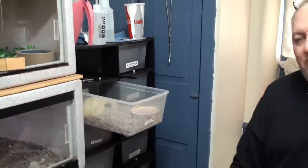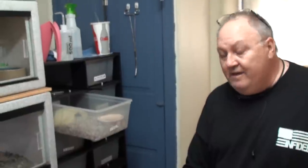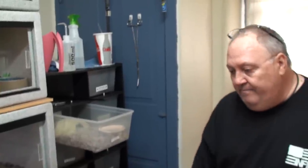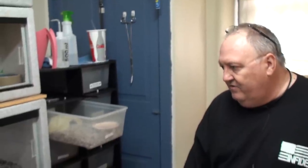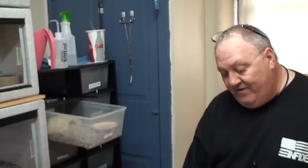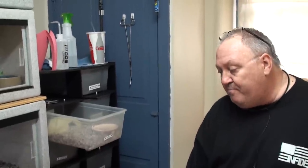So this is for all the people out there who think that snakes need these gigantic huge spaces to be happy. They really don't. They like smaller quarters, with the exception of a few snakes. And so he's happy. He eats on his own. I'd love to be able to display him, but he has a very, very nasty temper. He's a pit viper, and I don't have specific anti-venom for him, so we don't mess with him very much.